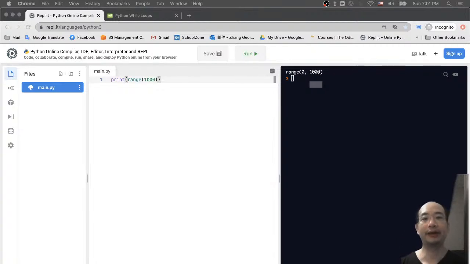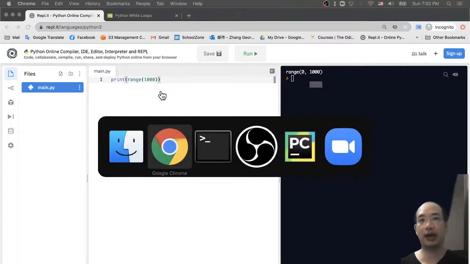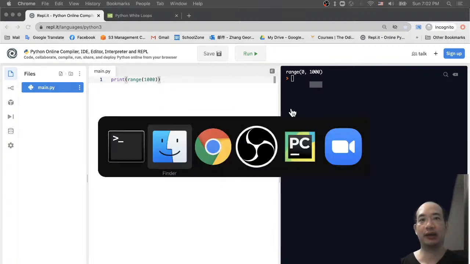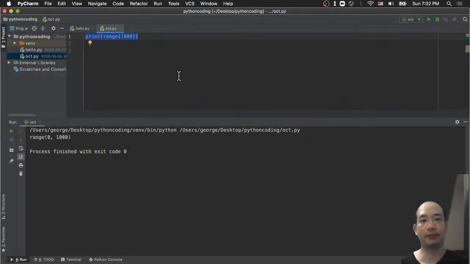Okay, so I guess most of you have been done with printing the range from 0 to 1,000. So what I said is, we are going to learn the for loop with the range. It is easy.